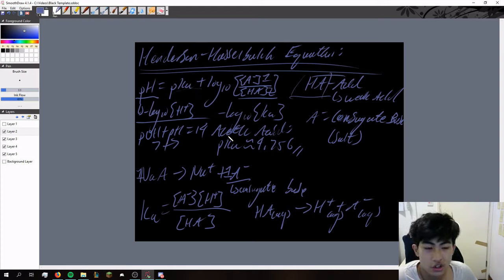So how can we actually visualize this? So we have pH, what we're trying to find. We have pKa. Now let's just say this is a constant. So let's just name this K. It doesn't really matter. We can ignore it. What we're actually trying to see is how pH varies with these two concentrations. So let's try to plot this on a graph. Just try to get this down.